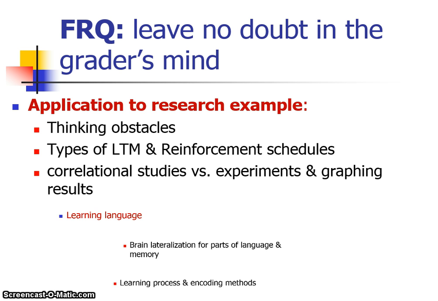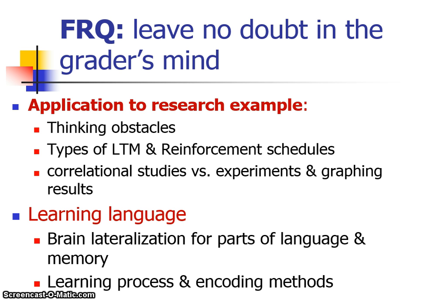So again, read carefully. And then language acquisition, or excuse me, language, learning a language, I guess that's the same for the second FRQ. Again, this will be scenario based, but some of the things you're going to have to do in explaining situations will be knowing the brain lateralization, which means specialization, for the parts of language, as well as the parts of memory. So hopefully you still remember all the parts of the brains and their function. That should be relearning.